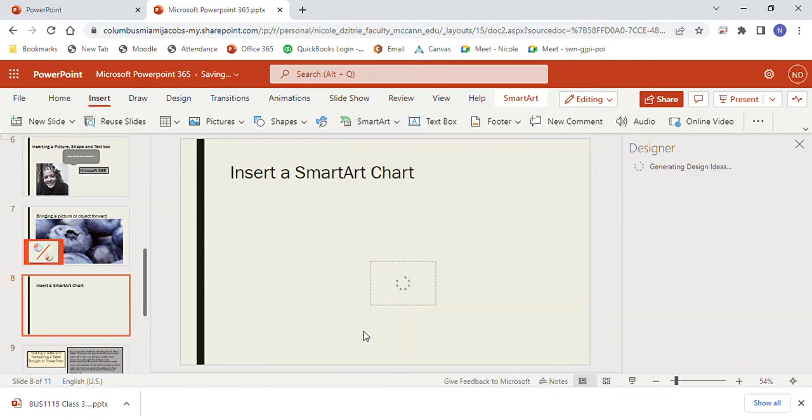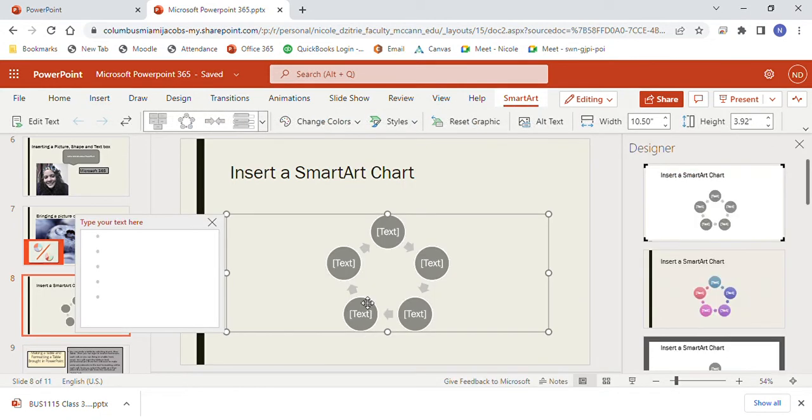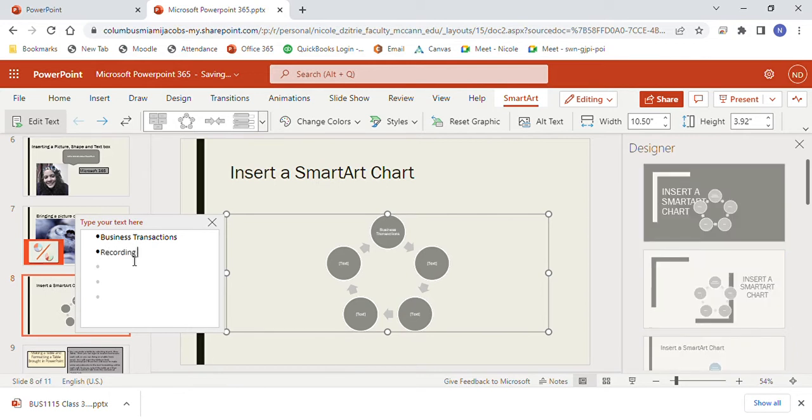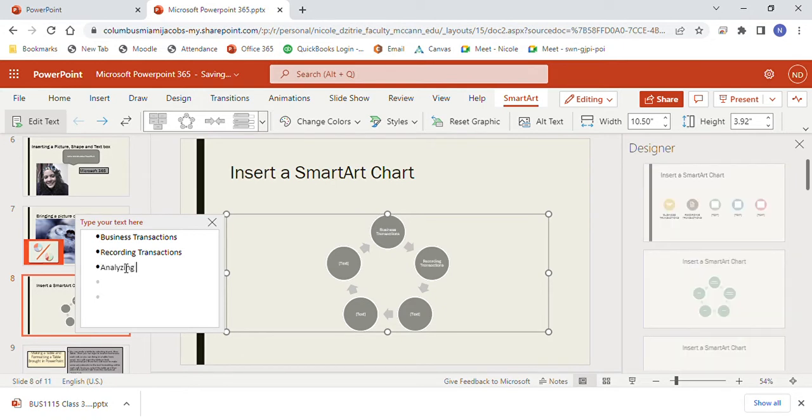And then, in accounting, one of the things we talk about in Accounting 101 are the several steps of the accounting process. So step number one is business transactions. Right? So business transactions occur. So that would be my first step. The next step that happens in there would be recording, properly recording transactions. All right. The next step after that is analyzing, let's say, reports.